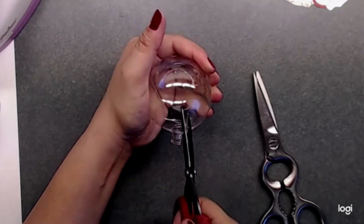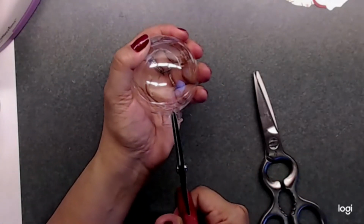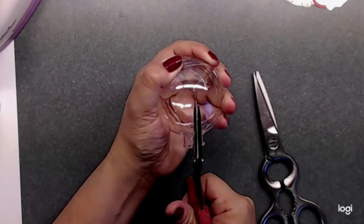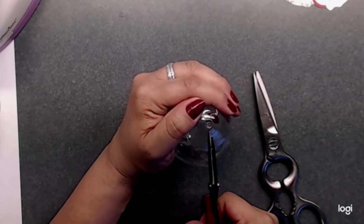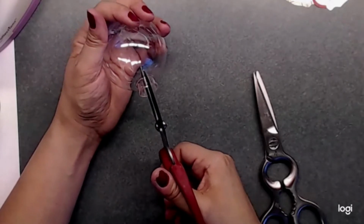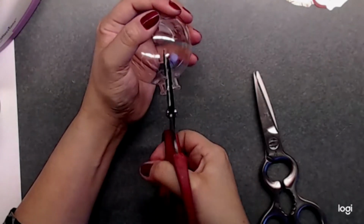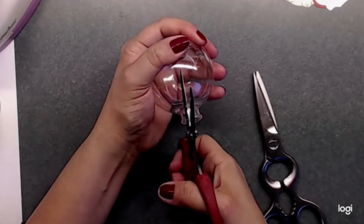The bulb really cuts pretty easy down the seam. There's no problem. But just be careful, okay? I don't want anybody to get injured or anything. I really had a good hold of the ball so it wouldn't slip out of my hands. As you go towards the middle part of the bulb, it does get a little bit hard again, so you cannot go all the way through and make it crack open, kind of like an egg, or spread apart, I should say. So you kind of have to pry it open on your own. I would not suggest cutting it all the way through. I would just cut it to where it wants to stop.